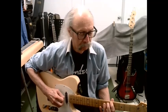Today I'm looking again at the G run. Last time we looked at the G run, we did it going across the neck. And we did it going up and down the neck.